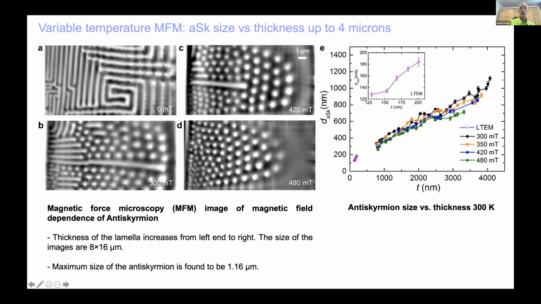The very small objects are in the thin part of the lamella on the left, and much larger objects on the right in a hexagonal array. And on the right-hand side, you can see that the size or the diameter of these antiskyrmions varies in a very similar way to the period of the helix, increasing monotonically with thickness. And in fact, there's a one-to-one correspondence between the antiskyrmion size and the helical period. So we've seen antiskyrmions up to several microns in size, and we can then visualize them even optically using Kerr microscopy.